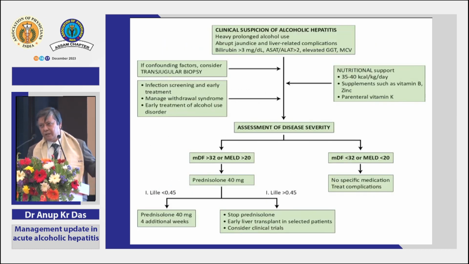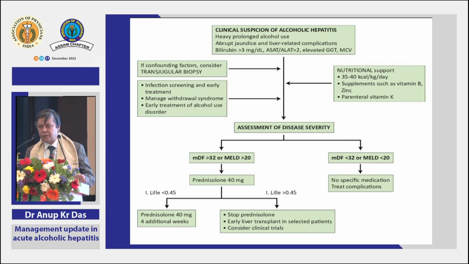So this is the very simple flow chart by which we treat. We do the Lille score at day 0 on admission and at day 7. When the Lille score at admission is less than 0.45, we start steroids for 28 days; it improves the mortality compared to no treatment.